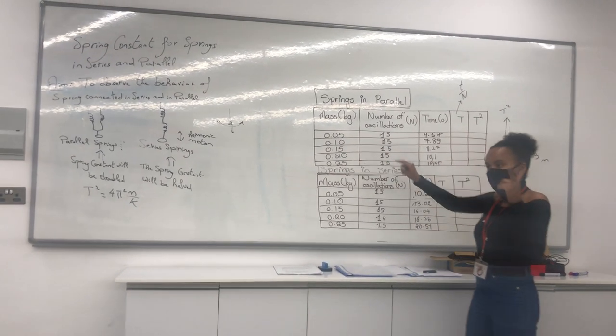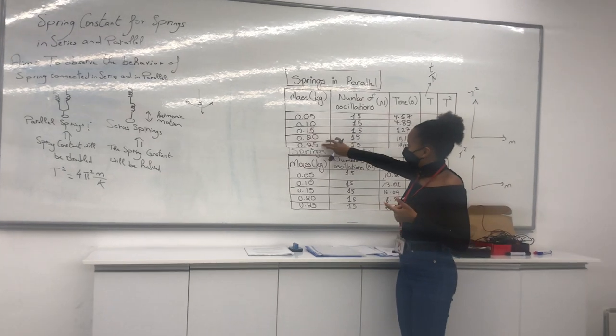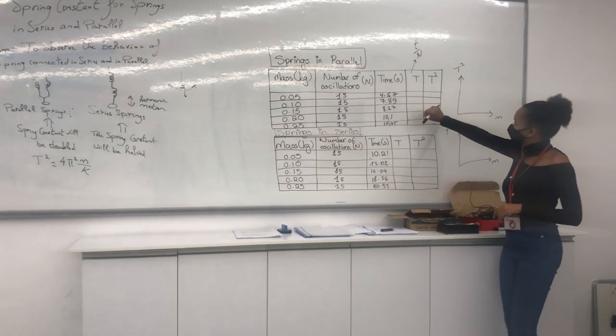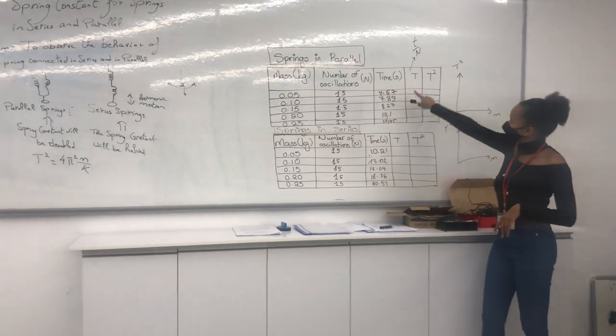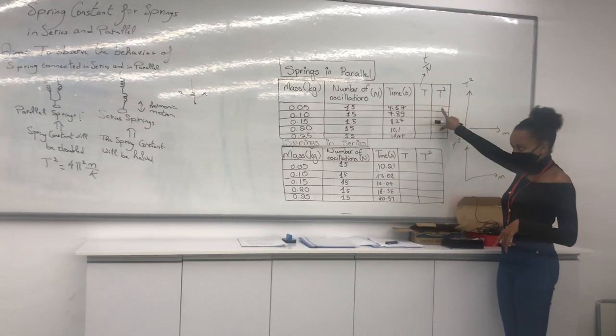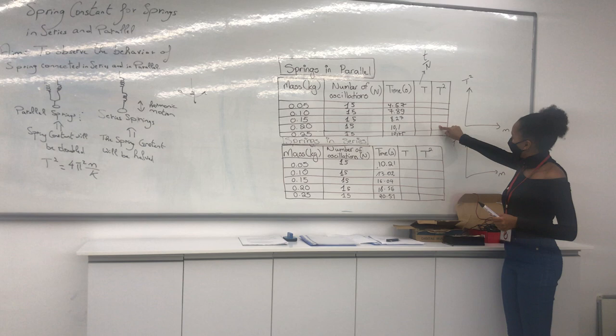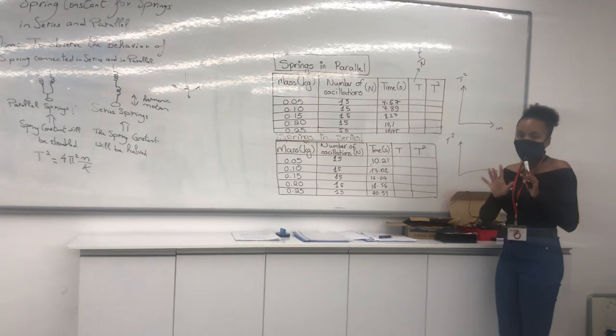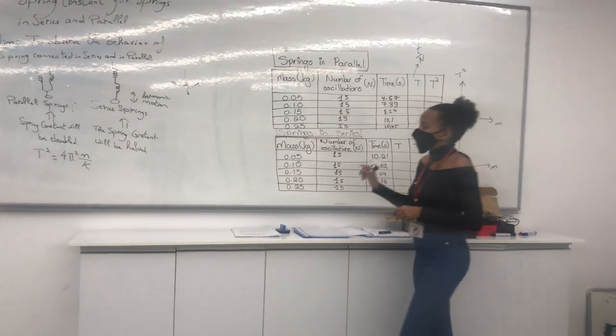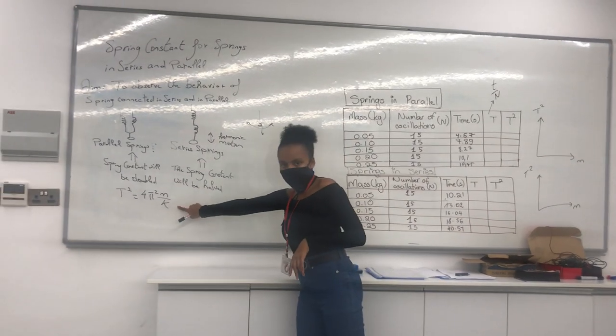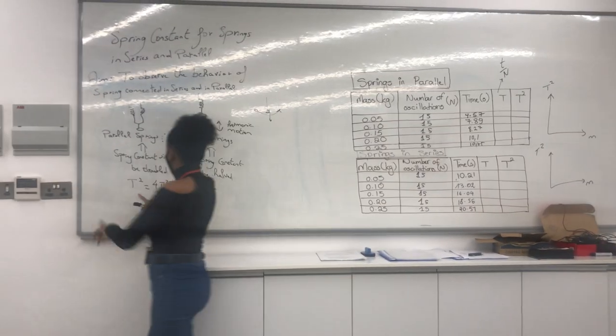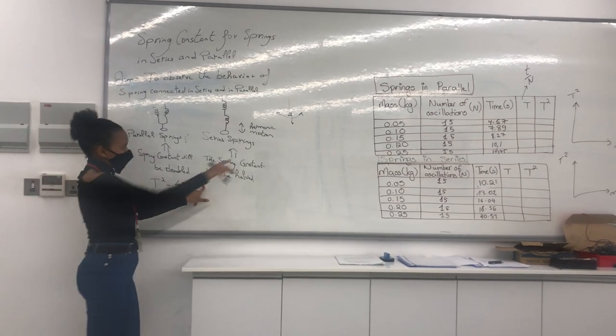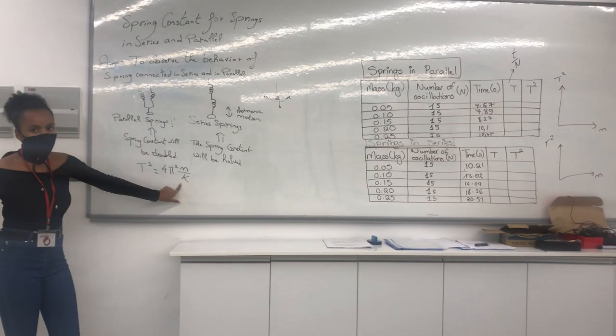Obviously, we'll be using connecting two together to get our 150 and 250 masses. In your table section, you calculate your t by dividing your time by number of oscillations. Then you're going to square these t values. Since you have five different for the first table, five different t squares, and again, another five, so in total, ten different t squares. You're going to find ten different k's of constants. You know your t squared on the table. You know four, pi is obviously a constant. You know your masses, which are given to you in kg, and then your constant k is what you're going to calculate.